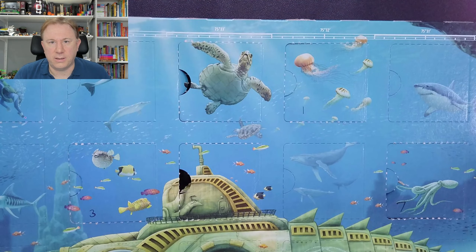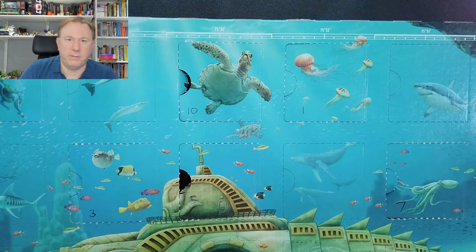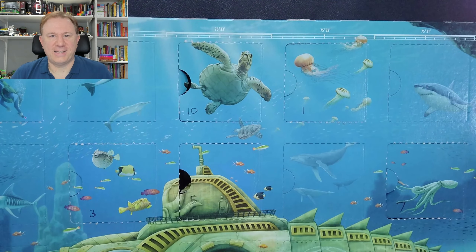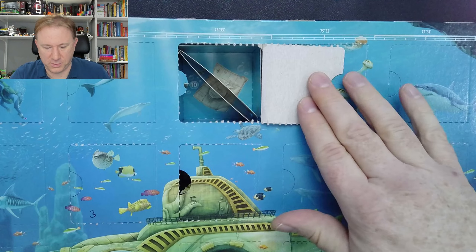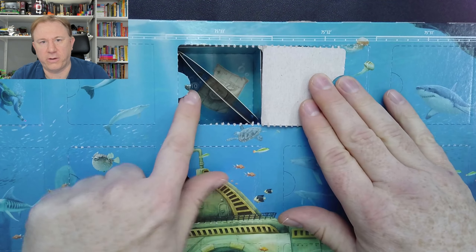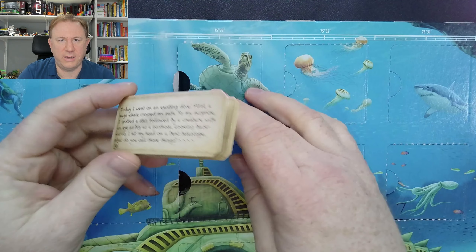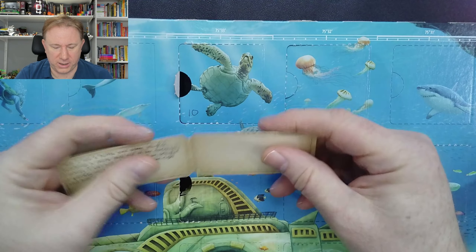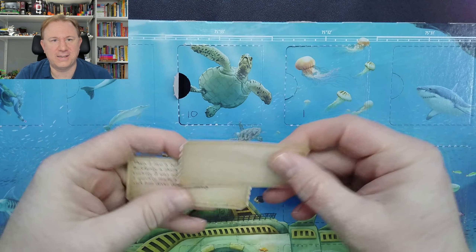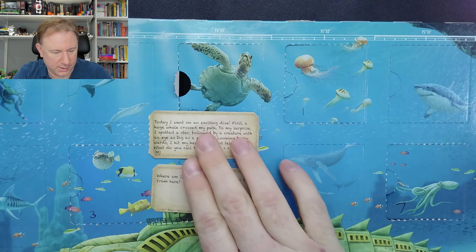If you watched the video you'll have seen that it's this one. I didn't actually write 10 on it, but that would have helped make it clear. Let's have a look and see what's actually inside this room. We opened it yesterday to see the 10 and verify we were correct - I haven't looked at the detail of it. So there is a card in there. I'm pretty confident every day has a card which divides into two, and sometimes another object or a little bag. Let's see what the cards say.